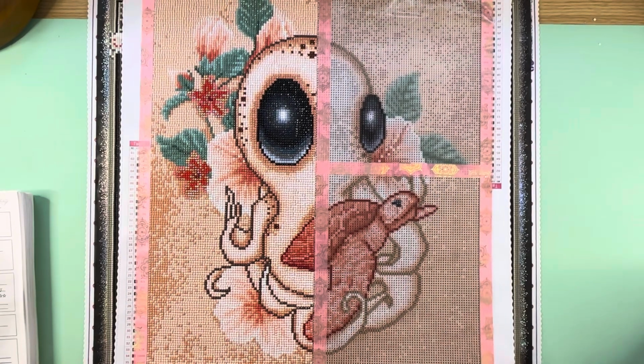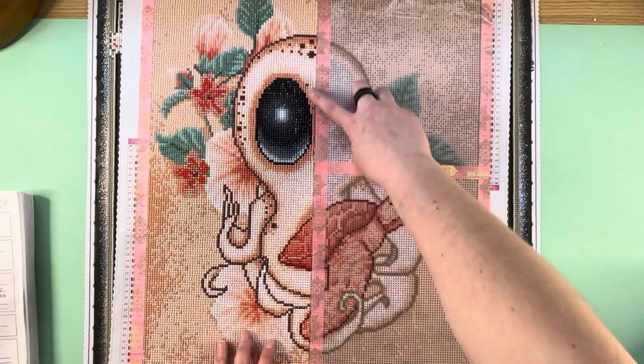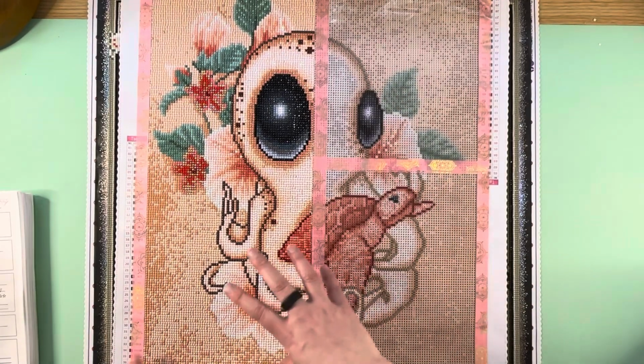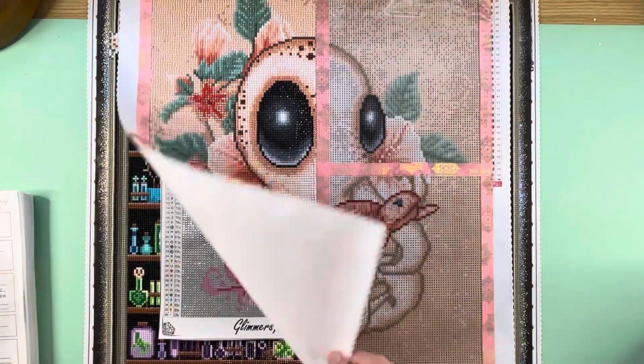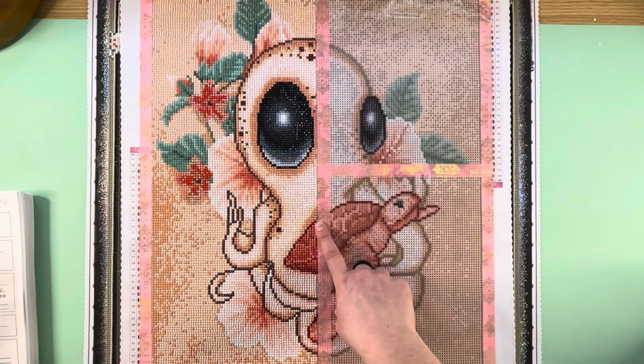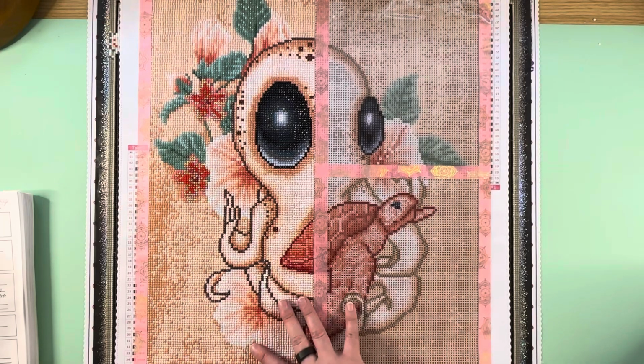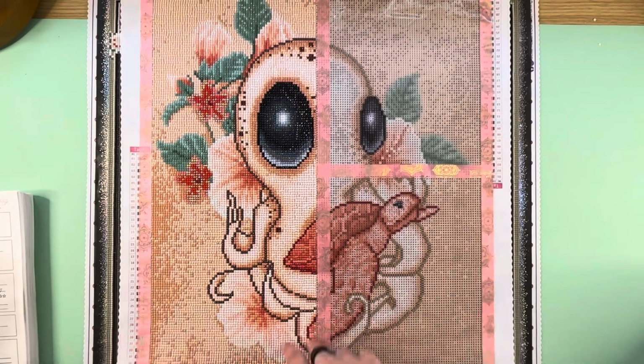It is by the artist Leah Barazzi. And the company is Bella Art Diamonds. This is so cute. I got this one in rounds. This one you could pick rounds or squares. I got it in rounds. It is a 40 by 50, 36 colors with rounds. And it came with 3 ABs. I started this one on the 28th of June.